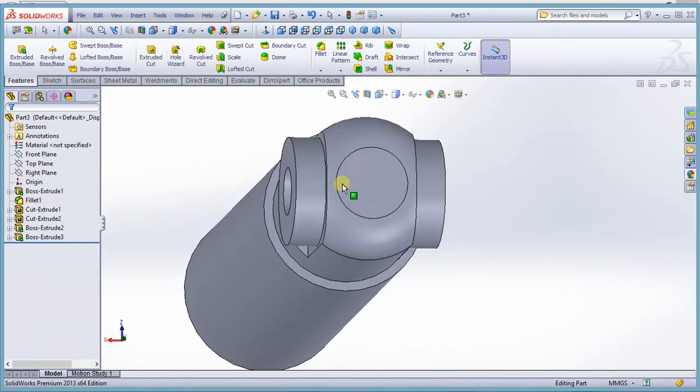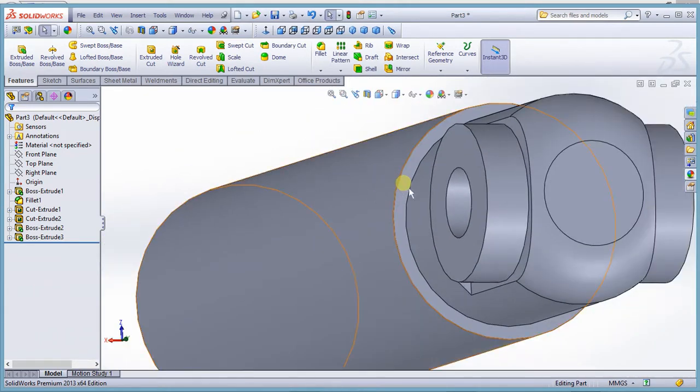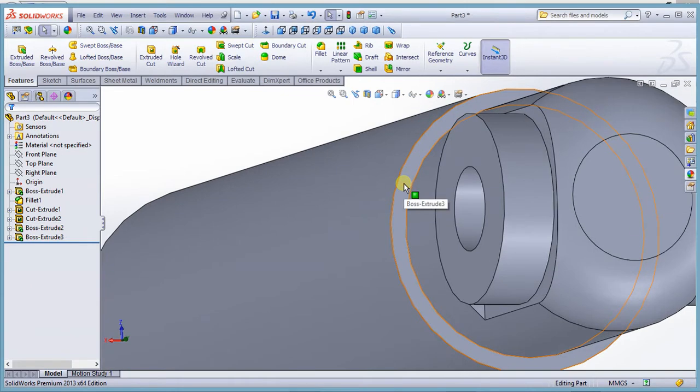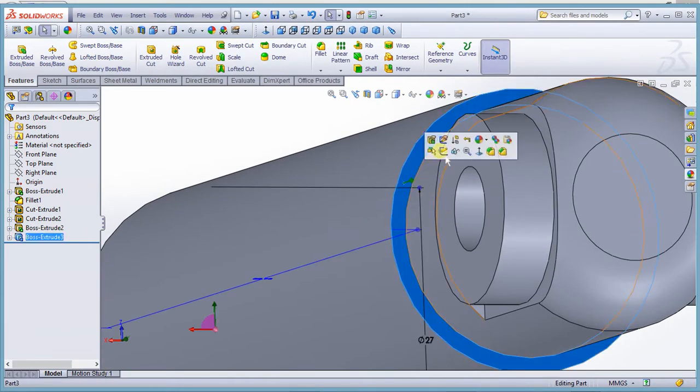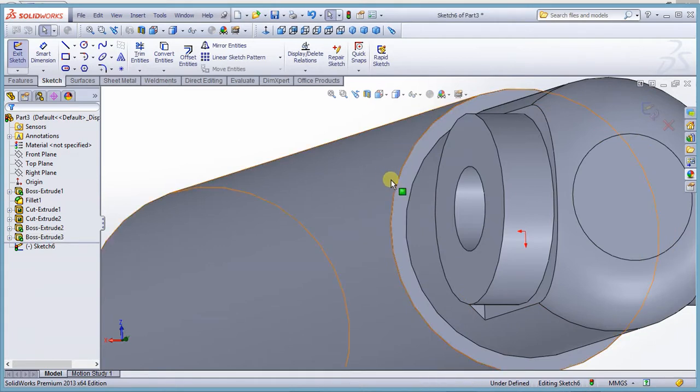Now zoom fit, zoom so that you have this portion. Click on this surface and sketch, click outside. You will see on these edges, click on that edge, it's highlighted. Come to convert entities, that edge. Now you have converted entities, it's becoming darker.